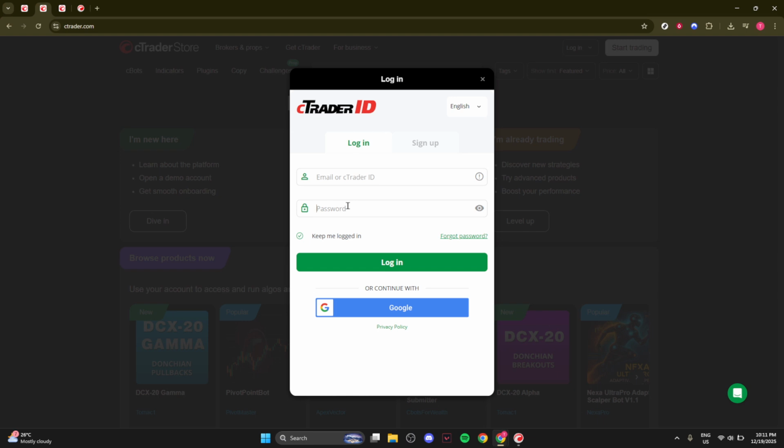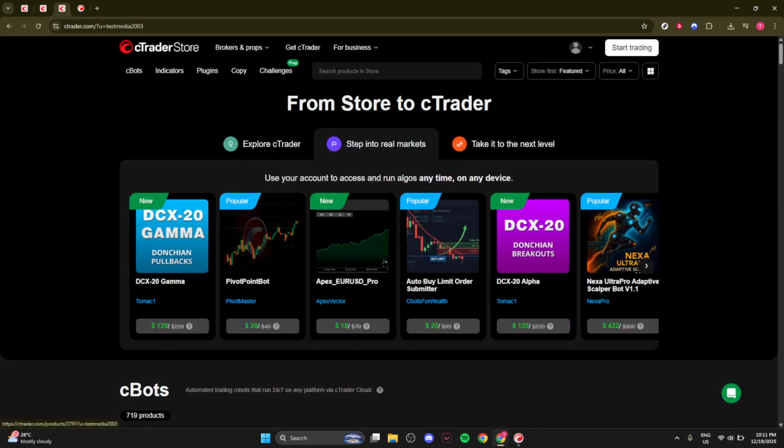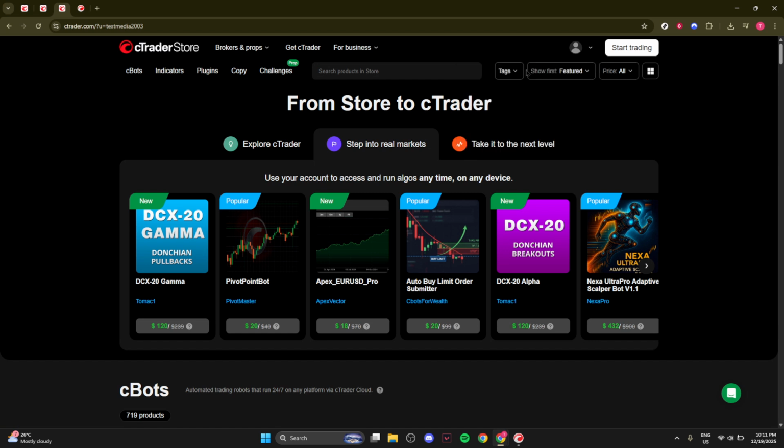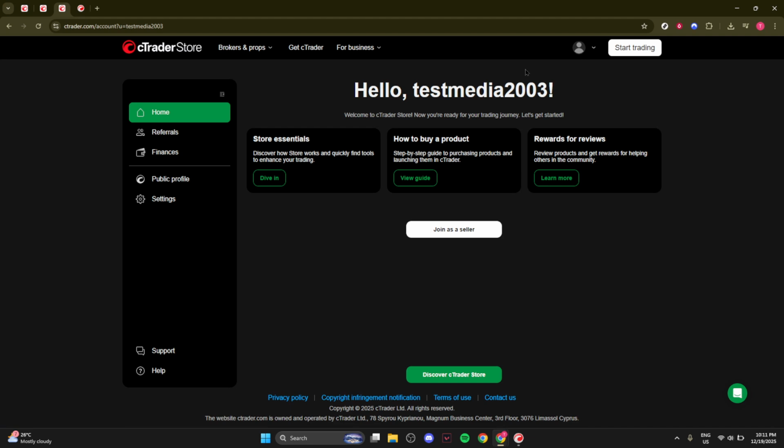If you've enabled two-factor authentication, have your code ready and enter it when prompted to add an extra layer of protection. Click Log In to continue. Give the platform a moment to connect to the server. If you see any permission prompts, such as allowing notifications on mobile, choose what suits your workflow. If the login doesn't succeed, double-check your credentials and internet connection, then try again.